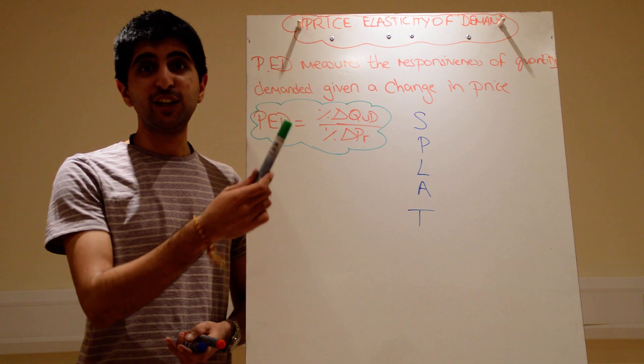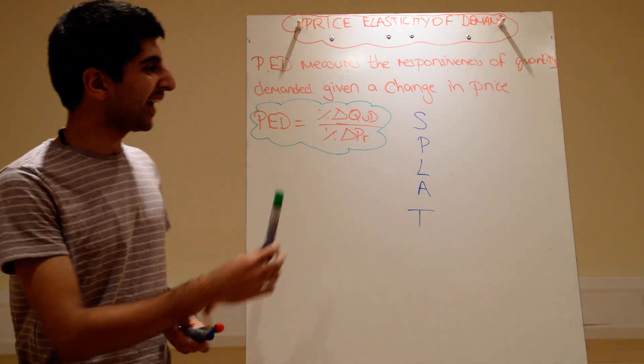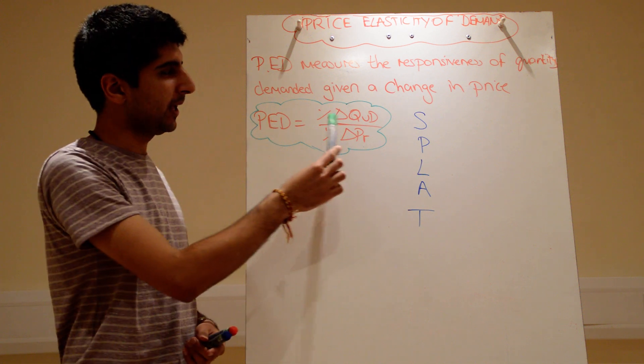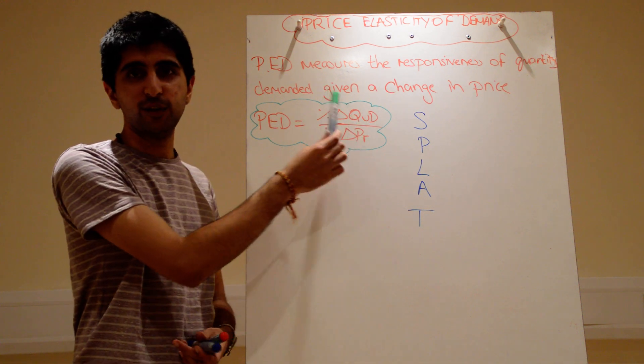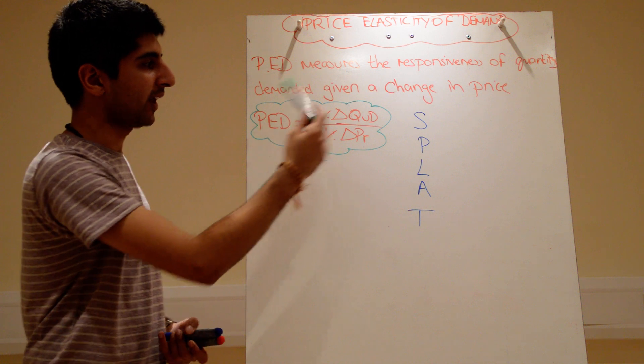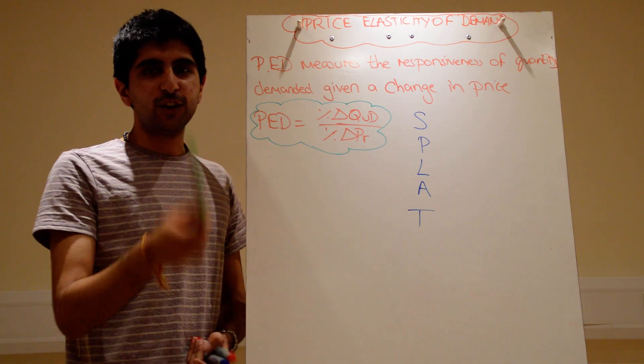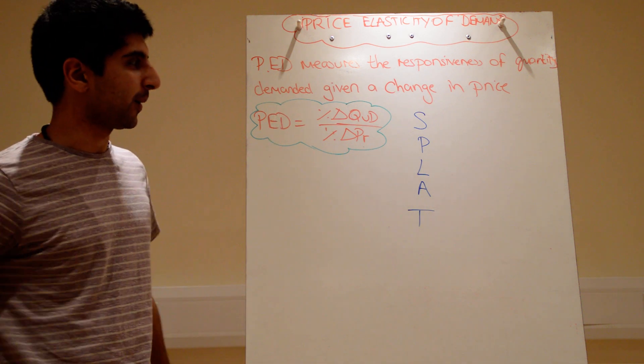So girls have to queue before they pee. That's another great way of remembering it. Just think, girls queue before they pee. Queue first and then pee. You'll always get it the right way around. So if you're struggling to remember it, you queue before you pee. Make sure you get it the right way around.